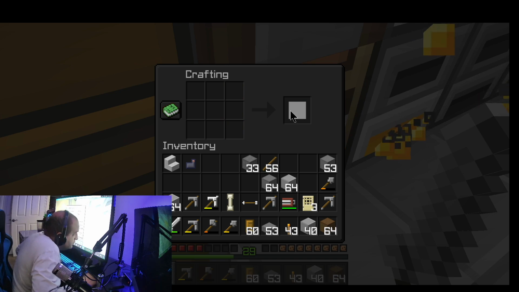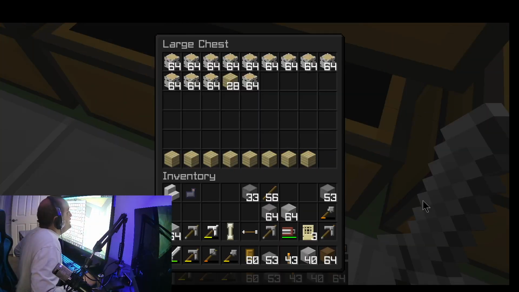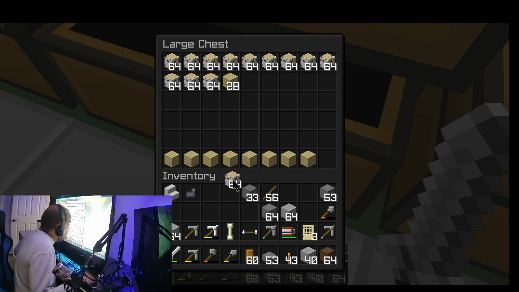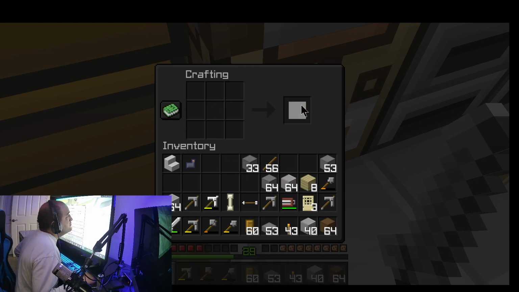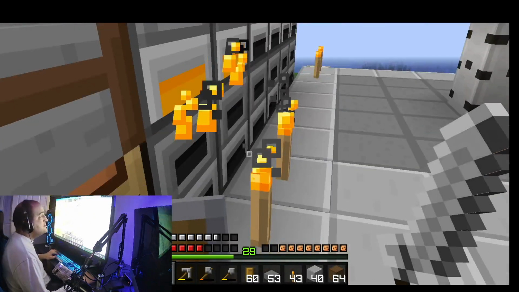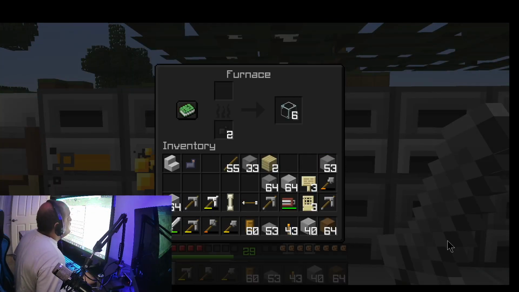Okay. We're going to make some doors. And let's actually get another log. Yeah, let's get another two logs. There we go. And we're going to make some sticks, and we are going to make some signs as well. And it looks like the furnaces are finishing up. Cool.